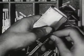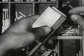This is no lazy thumb. Notice how it slides each type squarely into place.